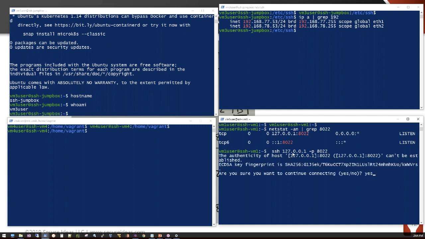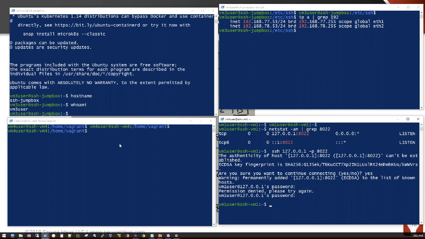All right, so SSH, I am purposely not giving it a username. And this is looking for VM1 user at localhost, which for all intents and purposes looks good. But when I supply the password for VM1 user, we get a permission denied. And here's why. If you look at the tunnel you're creating, when you connect locally here, your destination is not going to be VM1. Your destination is going to be VM4. And so when it connects between 8022 and port 22, it's actually looking for the destination user password here.